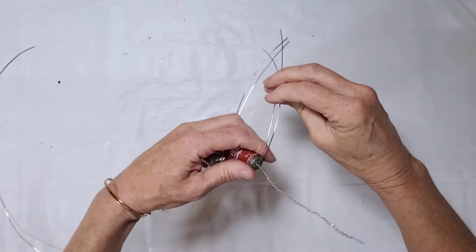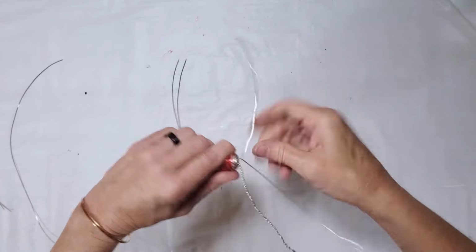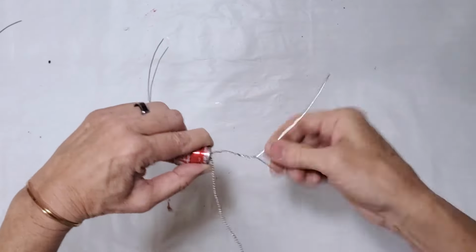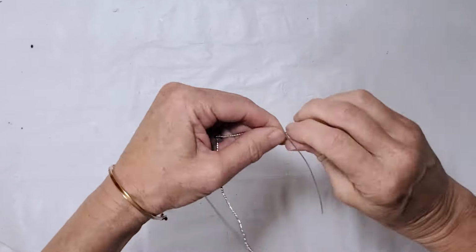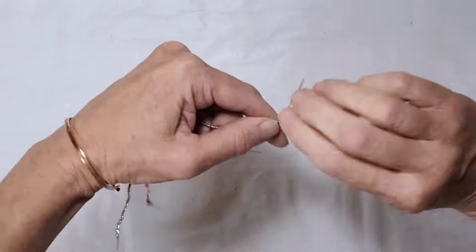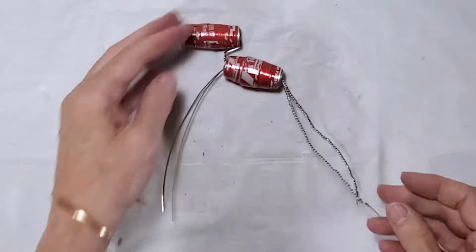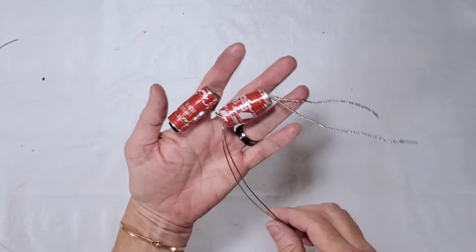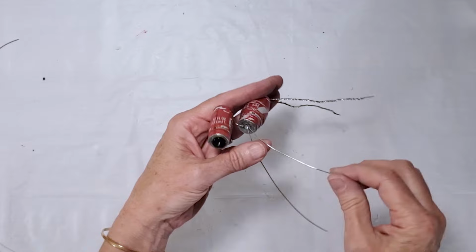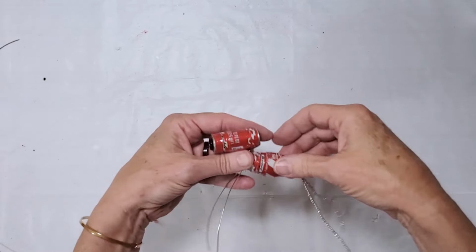And then I'll take the second pair and just repeat that process. So at this point, your reindeer should look a little bit like this. The 2 back legs have the 2 wires that are twisted together, and you have 2 similarly lengthed pieces of wire that are not twisted.